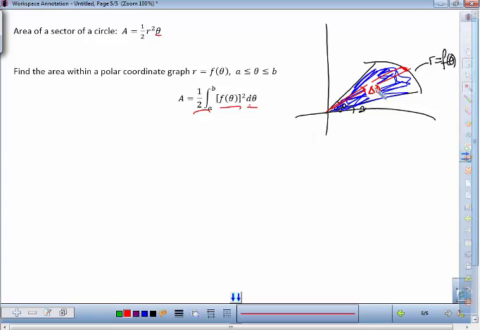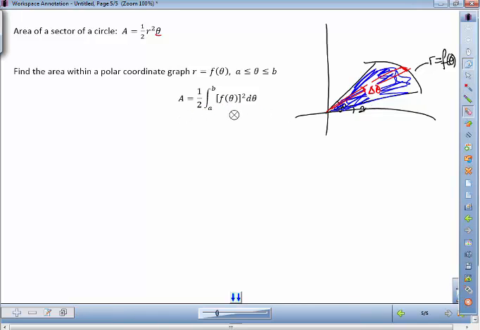And so if we imagine adding up an infinite number of these and put it through the Riemann sum business, then you're going to get this integral. So that's the general idea behind this formula. Again, I'm being general about it. I'm not being exact or precise. And if you want the exact or precise proof, you can look at your textbook.